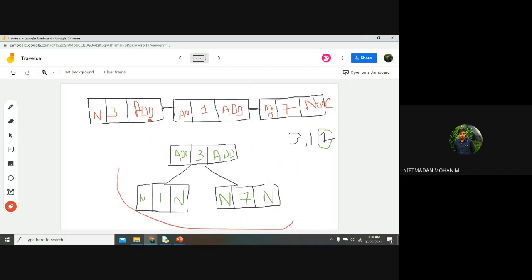So this is the structure of the linked list, and this is the structure of the tree. Can you tell me the difference, apart from the linked list, why we are going with the concept of tree? It is hierarchical. Yes, it is hierarchical. What is the use of hierarchical when compared to sequential? It goes step by step. Linked list, yes sir, linked list goes step by step. And what about the tree?